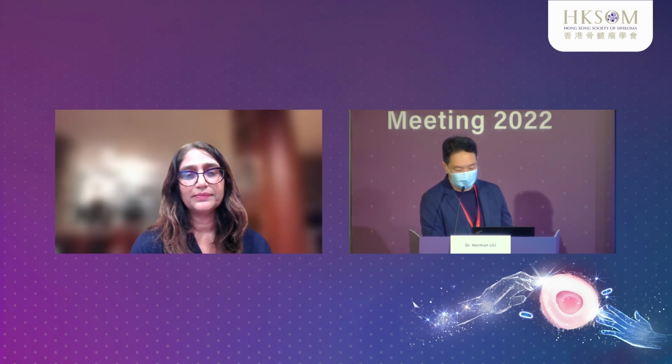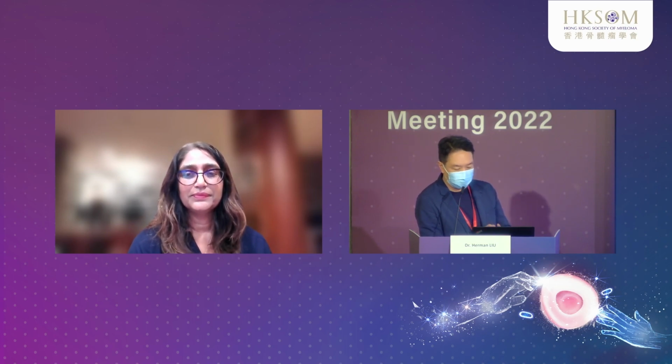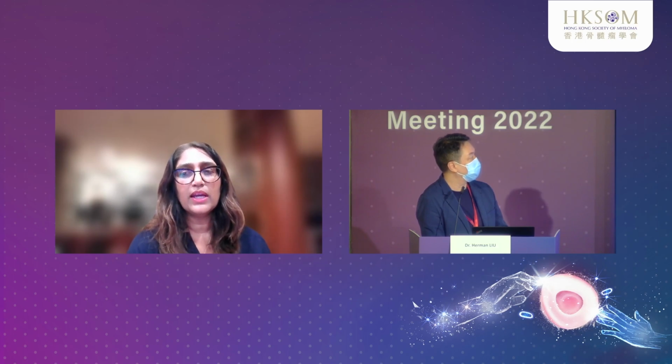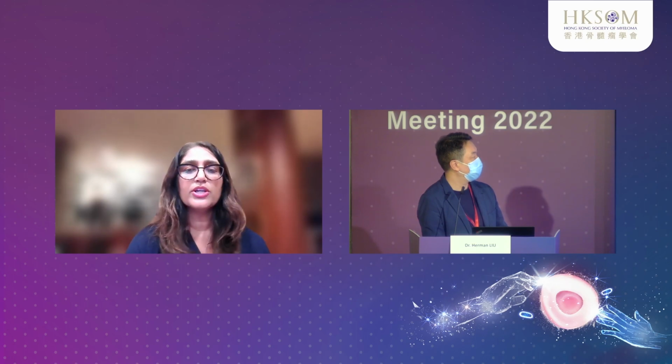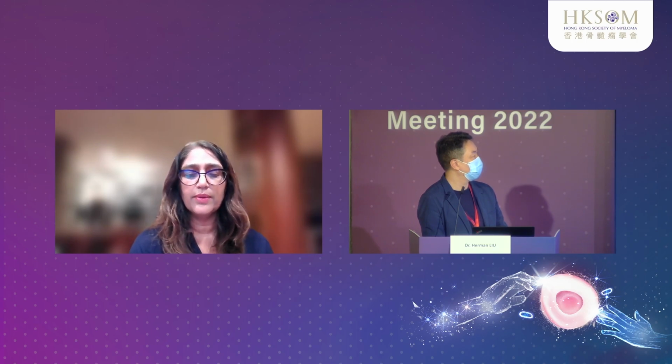And you have another slide about the thrombocytopenia, about administration of TPO receptor agonists. So may I know the exact dosage that you give to the patient? So I use the romiplostim at 10 micrograms per kilogram. I found that when I tried to use the lower doses, I tried to escalate the way the original package insert for the romiplostim suggests, it takes longer to catch up, and then it's not quite as effective in the lower doses because this mechanism is really unique. It's really based on the thrombopoietin agonist to antagonize that thrombopoietin pathway. And so I just jump in straight with the 10 mics per kilo.